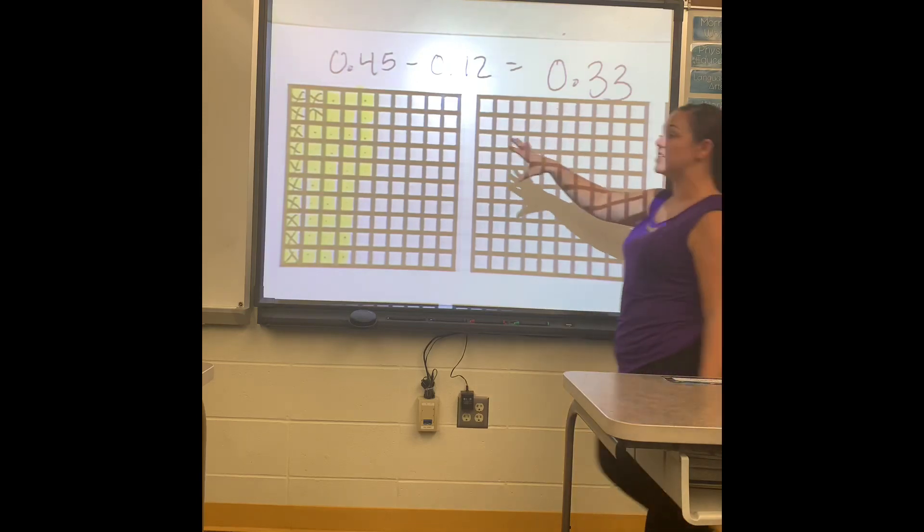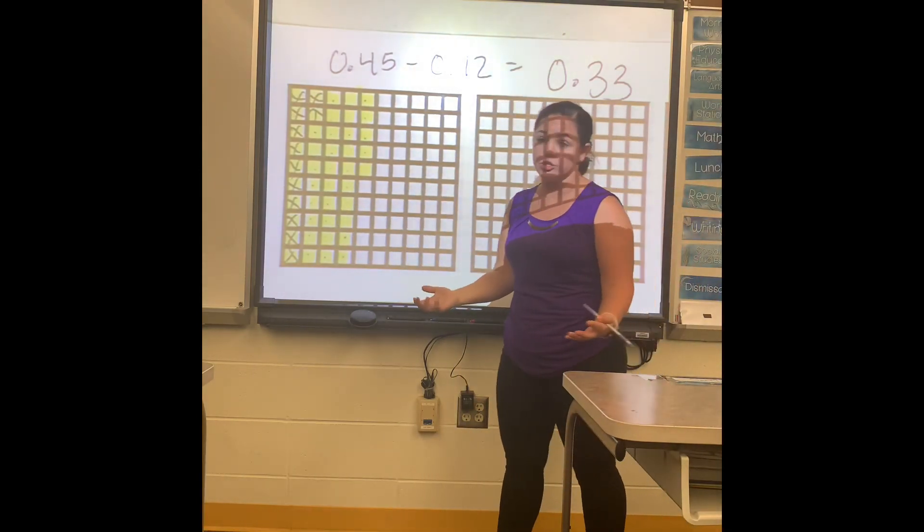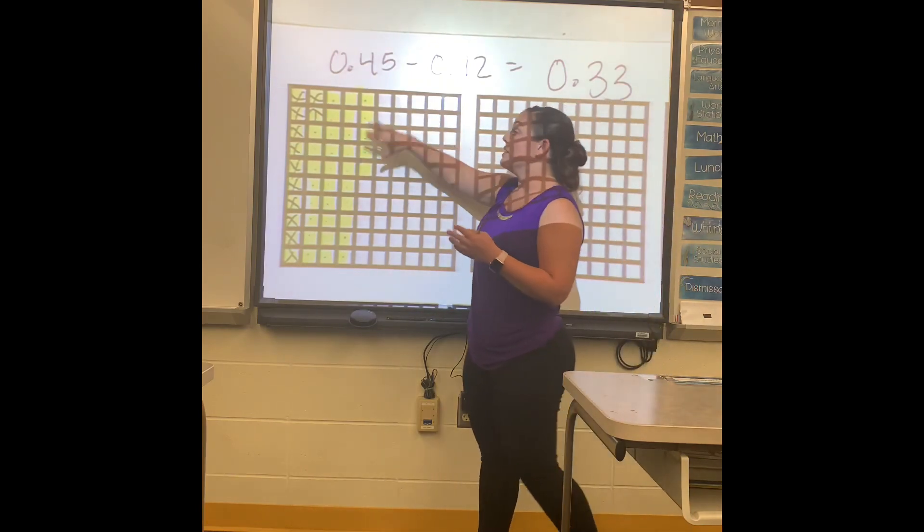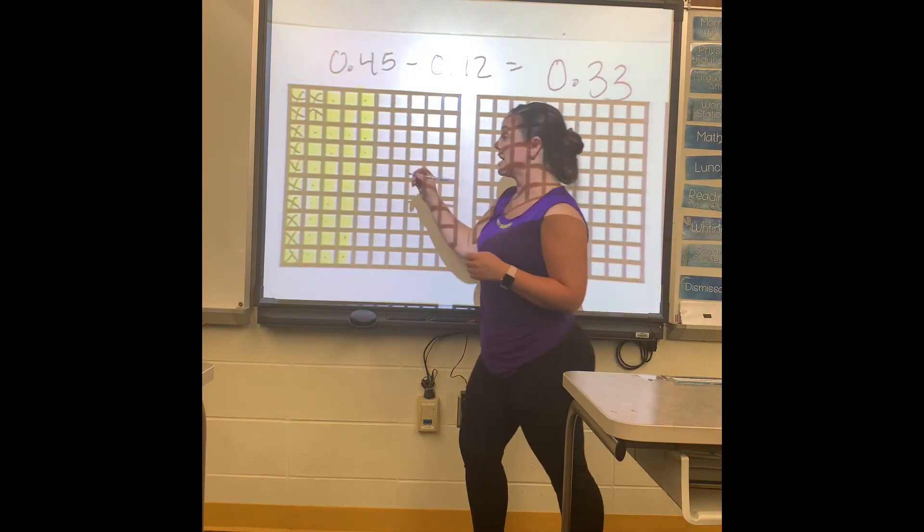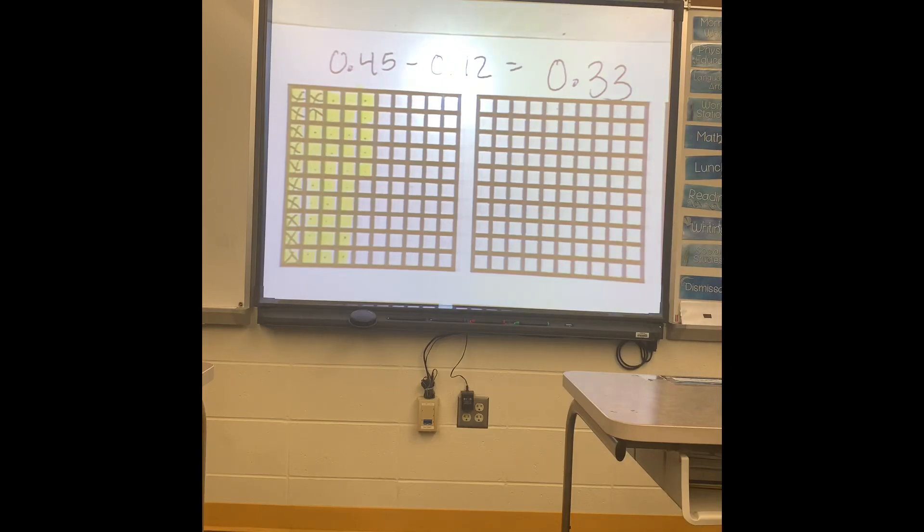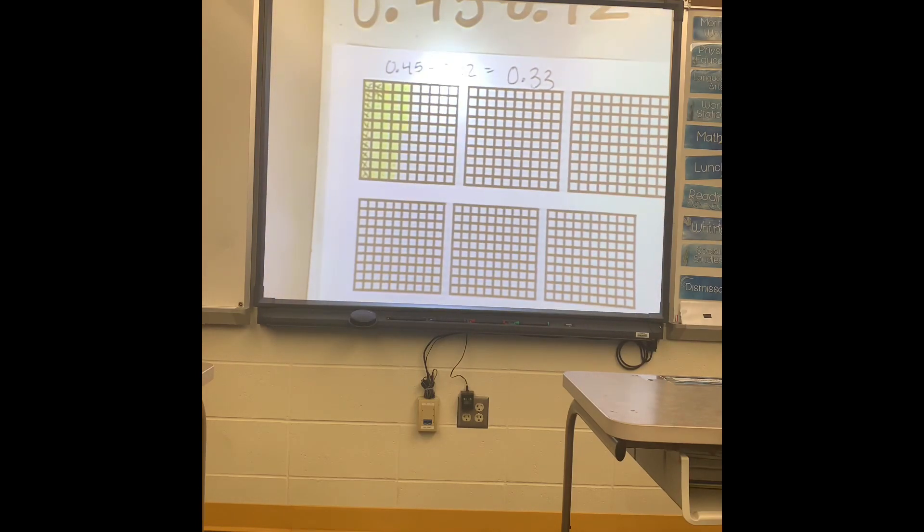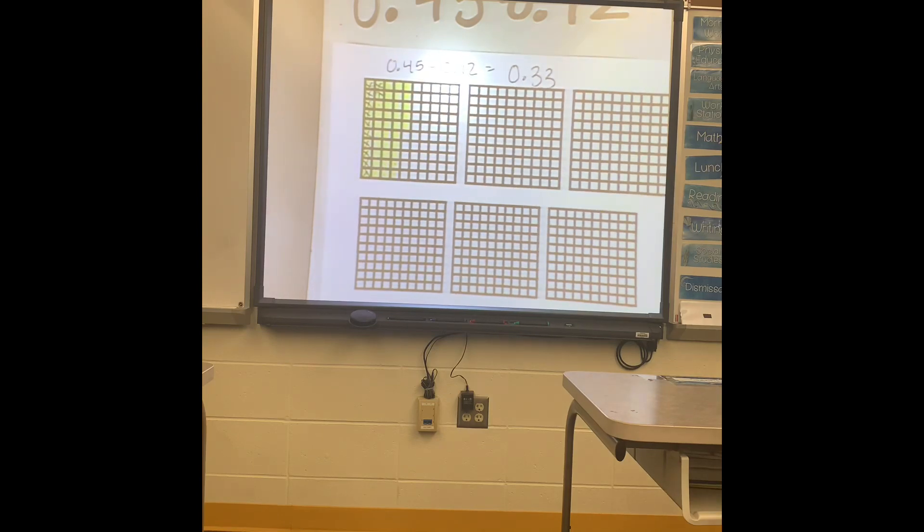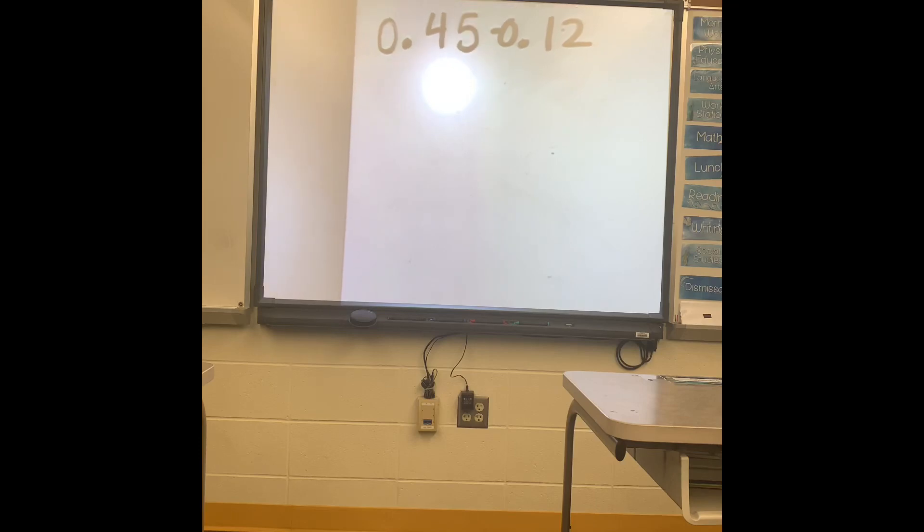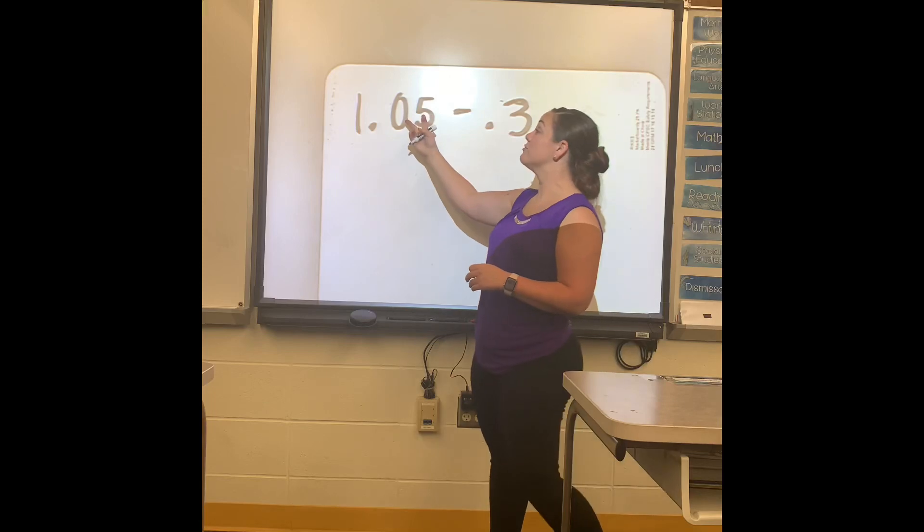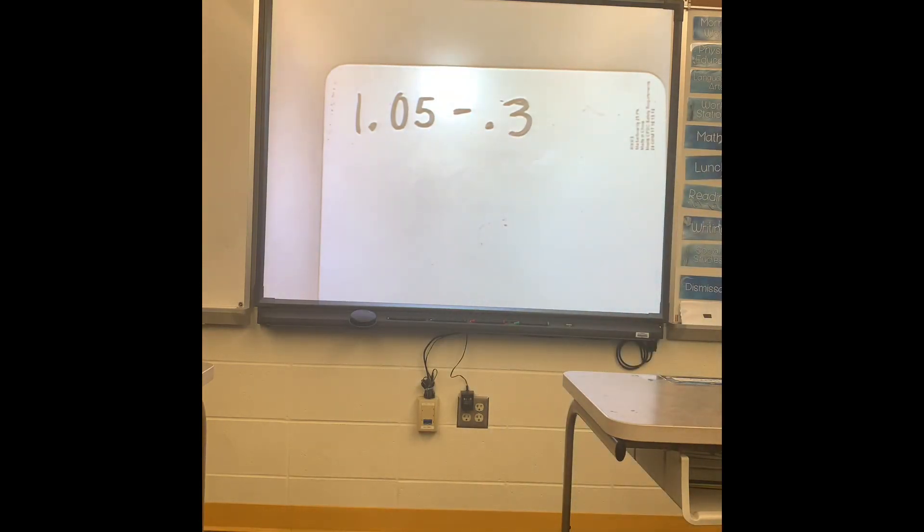When it's small like this, it's usually not a problem for the kids. It's usually just honestly when the numbers get larger, and it's not because they don't know how to do it, it's because they get a little bit confused with crossing out. It might help if you have a highlighter at home. In the future I will have them use highlighters in class as well because I do think it's easier to see what you're crossing out. So let's do two more and I'll make them a little bit harder so we can see the difference. I'm going to do 1.05 minus 0.30. Now remember this is three tenths. I need to have two numbers after my decimal place because I'm working with hundredths, so that's really the same thing as 30 hundredths.